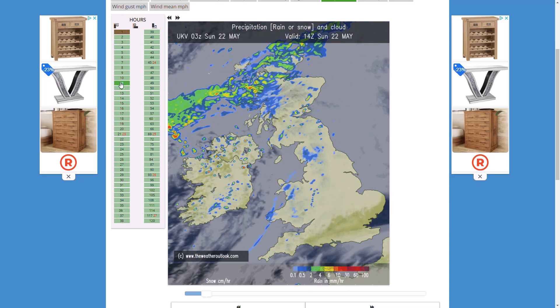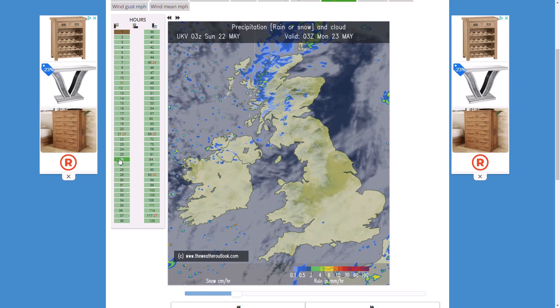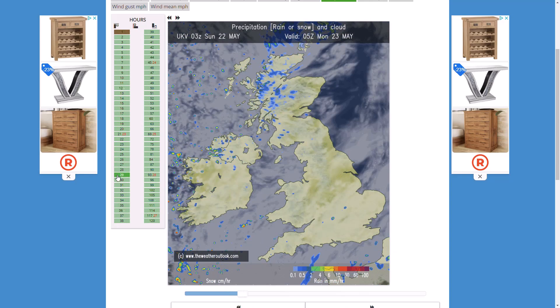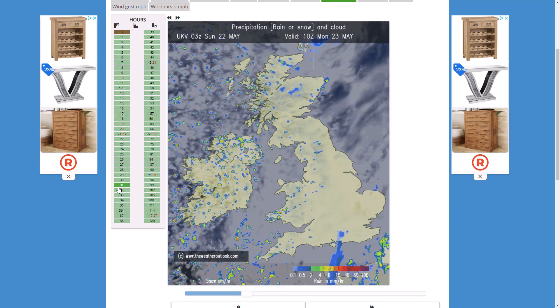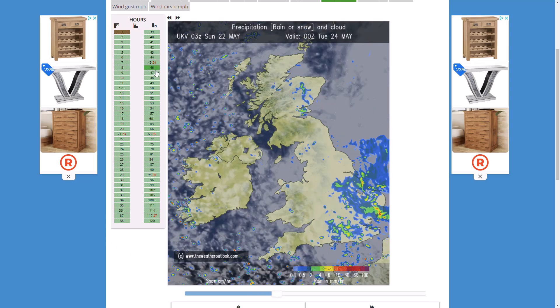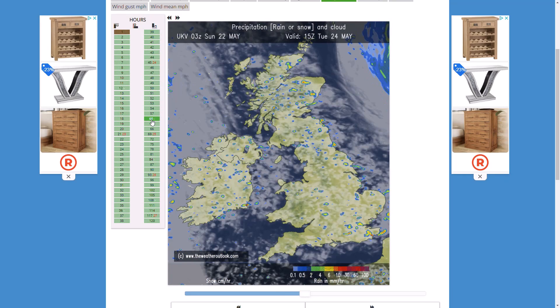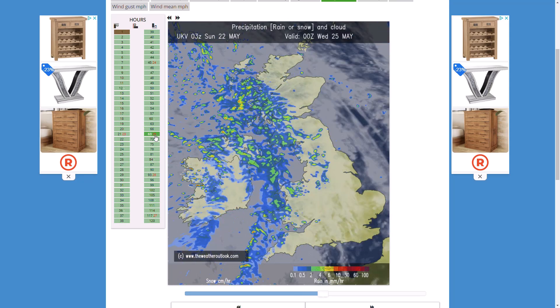As of this afternoon — recording this video — it's pretty dry in the south and east, with more precipitation further northwards and westwards. It's going to spread further inland overnight tonight before dissipating a little through the early hours of the morning. By tomorrow afternoon we're starting to see that precipitation push further eastwards, with potentially a persistent band in the southeast — not massively heavy, just some light to moderate rain, but it'll still be quite miserable there. In the west and north there are plenty of showers, and temperatures are dropping quite significantly. By Tuesday afternoon it's sunshine and showers, with quite heavy showers — some yellows and reds mixing in — maybe some torrential or thundery showers.